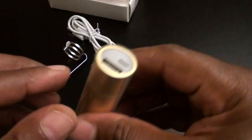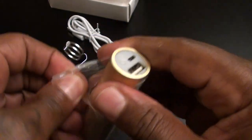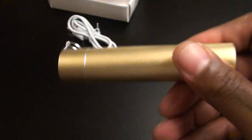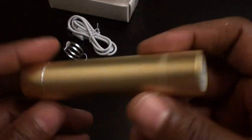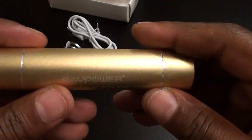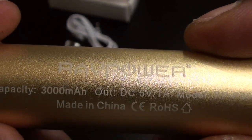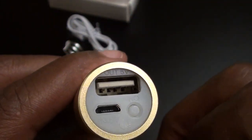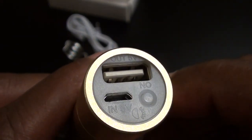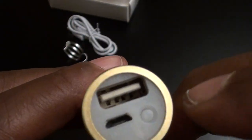Now let's look at the actual charger itself. Got some plastic on it. Let's peel that off real quick. All right. Now, it's aluminum housing, and it looks and feels nice. This is a nice little joint right here. Got some company branding on it, 3000 milliamps. Now, if you look at the back, you got your USB right here. So this is how your 5-volt USB, so you can charge your phones with it. You got your micro USB input, so this is how you charge up the actual battery. And you got your button.